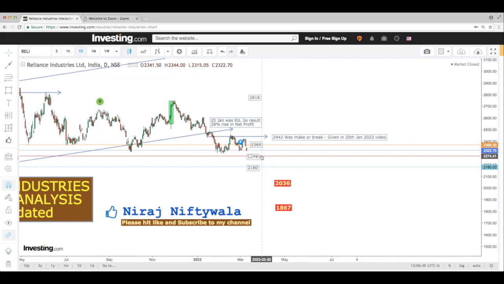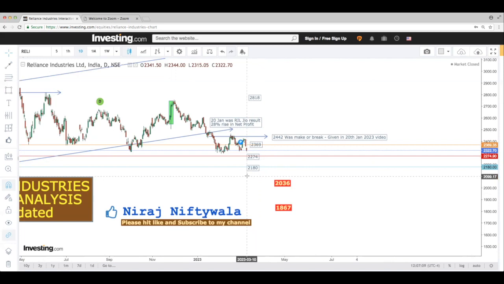It will also bring the Nifty down. It will bring a lot of selling pressure in Nifty if this level of 2274 is broken. So where is the support? The final support where anything, if it happens miraculously, is 2180, and also make a note of an important date, which is the month end of March.